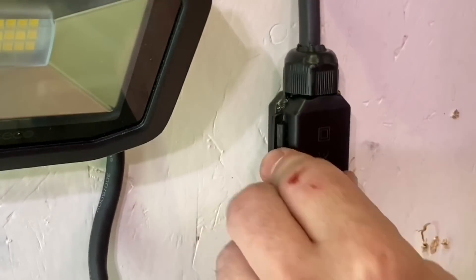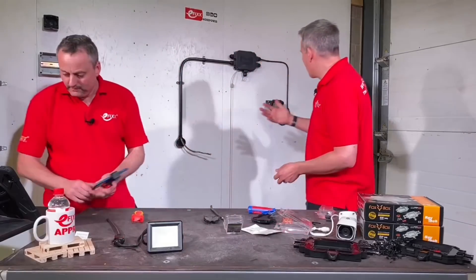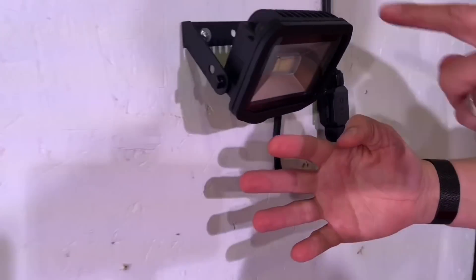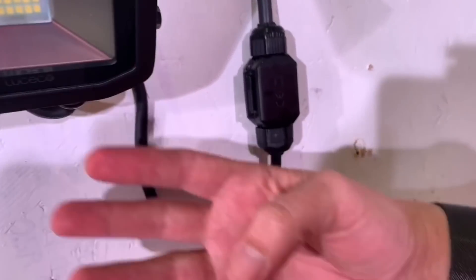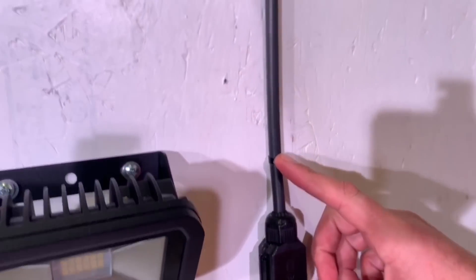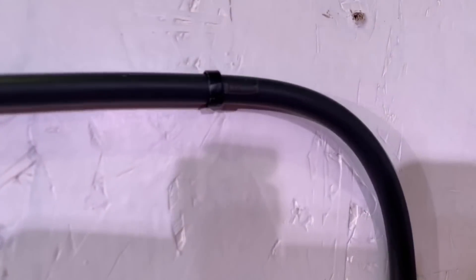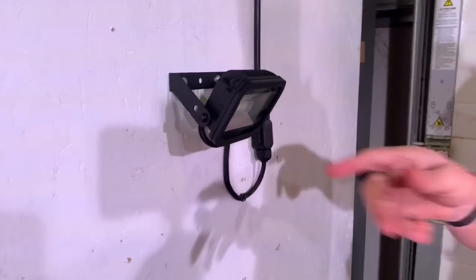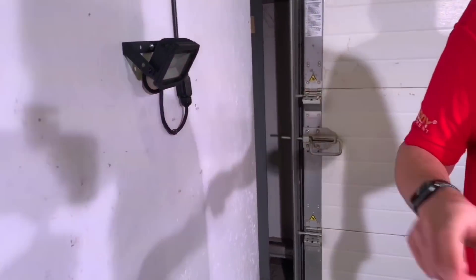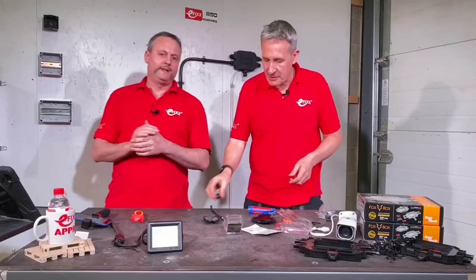There's our finished product, and then we just put a few more of those fire clips in. Yeah, that's a neat install. Just to get a hand scale here — that's a tiny floodlight, and that's a tiny connection. That is a tiny box. You've used the clips to secure your cable, which makes a very, very tidy install — almost invisible. Perhaps it would be nice to see one fixing on the box itself, but those clips have held it really firmly in place.